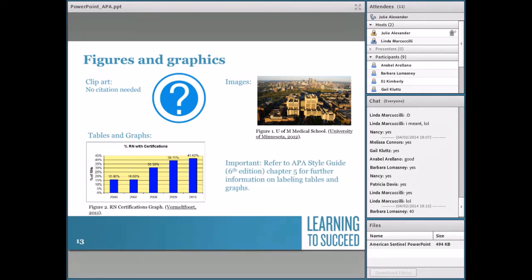One important note though, I could almost create a presentation just on how to use tables and graphs. We don't necessarily have the time here in this webinar tonight. However, I do stress, if you are going to be using these, whether it's in manuscripts, your written assignments, or if you're going to be using them in PowerPoints, do refer to Chapter 5 in your APA style guide, because it does give you different information on how you can elaborate, create notes on data or charts that they're looking at, also how to, all the proper citations for different situations you may encounter. It's a little bit more in-depth, so we don't necessarily need to worry about that now, but if you do want to find that, if you get to that point, Chapter 5 in the 6th edition guide.